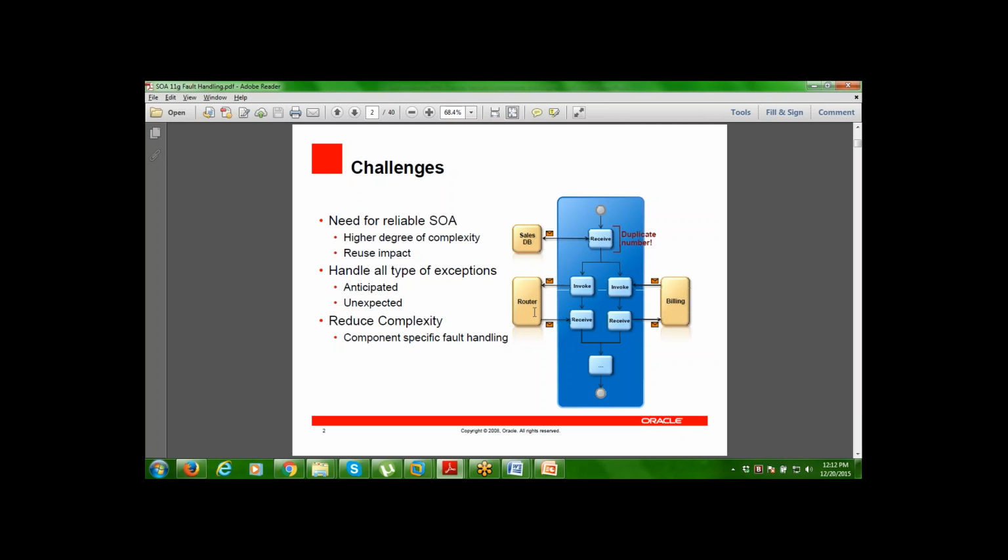Anticipated means like inputs; if you give an invalid input, that is anticipated, and the solution is also displayed there. Unexpected means you get it at runtime, maybe a code issue or some other issue. By managing all these faults, the exceptions at runtime, we reduce the complexity of the SOA component, specifically by handling fault management.